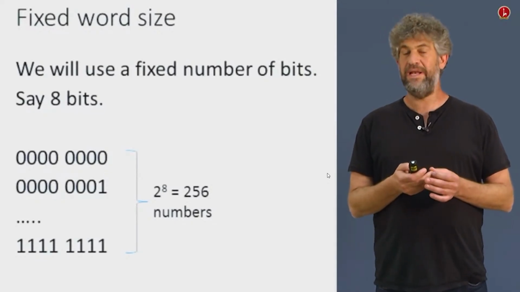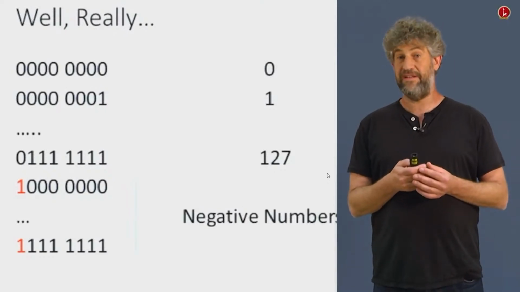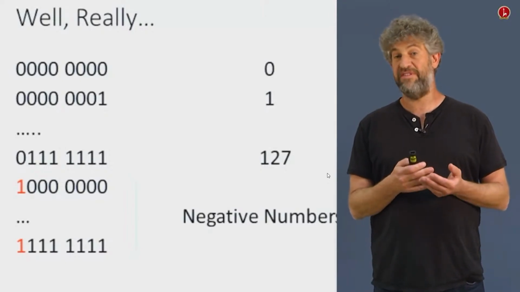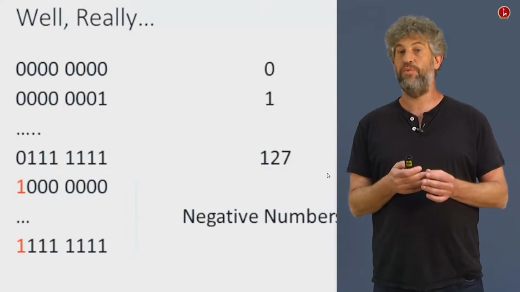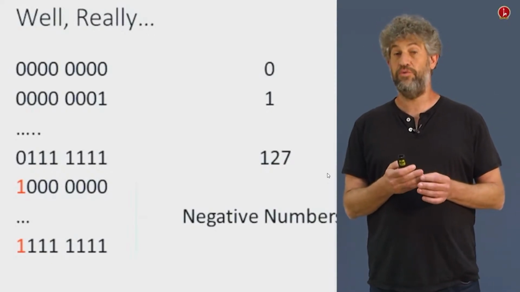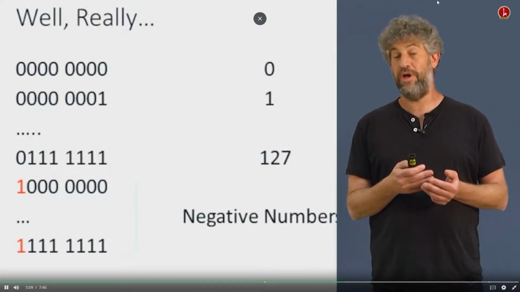Now, that's not exactly true. Really, when we have 8 bits, usually we want to reserve part of all the possibilities to actually represent negative numbers. We're not going to actually talk about this now, but rather in a unit from now. But in general, half of the 256 possibilities are going to be reserved for negative numbers, and we're only going to be able to use the numbers between 0 and 127, and these are the positive numbers that we're going to be able to use out of these 256 possibilities of 8 bits.